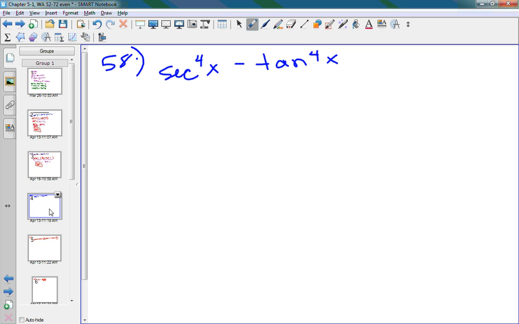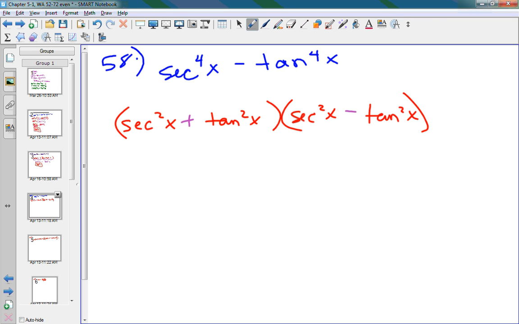The 4th is part of the secant. That says that I have 4 secants there. So what this tells you is that there's not a GCF, which means you're going to have to immediately try to put this into what? 2 binomials. So this goes into 2 binomials. And can I break down secant to the 4th evenly? Secant squared and secant squared. How about a negative? I need to have a negative, so what do I need to do? I need to have opposite signs. And how do I break down tangent to the 4th evenly? Tangent squared and tangent squared.